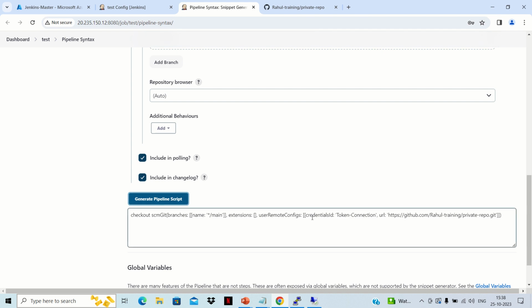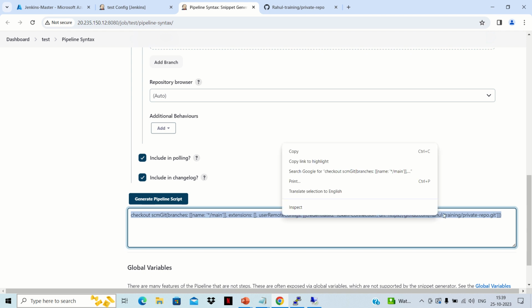So here you are seeing that under credential ID it is giving this particular message or the name that we have given over there. If we don't give there, it will generate some random hexadecimal piece of text, and that came here, and you will not be able to understand why it is coming. Now everything is coming here, that is understood, because what is this? This is our repository URL, we understood the code. This is the one that we have given there as an ID, so it is coming here, and this is the main branch that we are going to use for our cloning purpose. So this complete is basically the code to do checkout from your private GitHub repository.